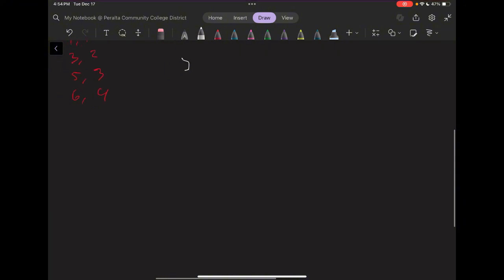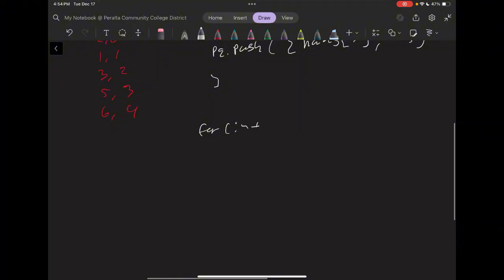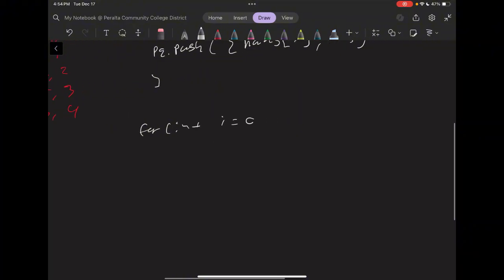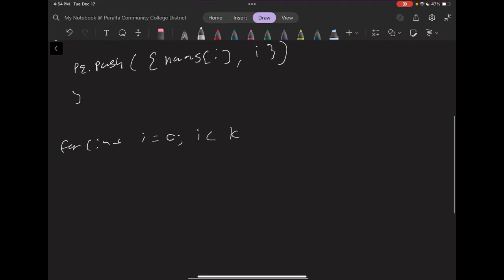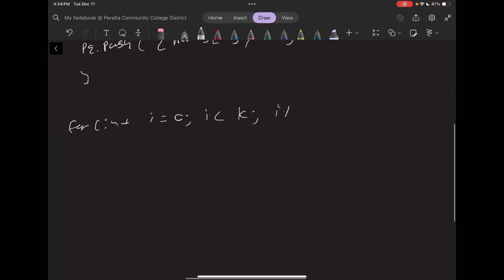In our second for loop is where we're actually going to be multiplying the value and then pushing that back into the queue. So we say for int i is equal to 0, while i is less than k, which is the amount of times we have to do the operations, i plus plus.